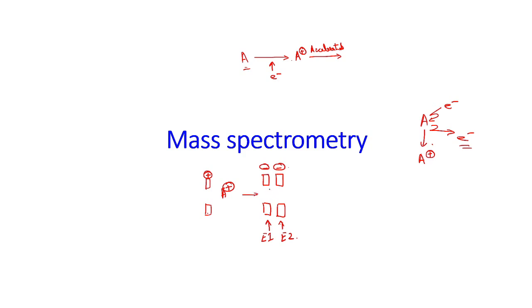However, in between we have a slit, so these cations will be moving out of this slit. Since we are having these negatively charged electrodes, they will be attracting them towards themselves, and there will be an increase in the velocity, okay. So these A plus ions will be moving out of this accelerated chamber and coming out with an increased velocity. Now we have an increased velocity of the A plus ions.